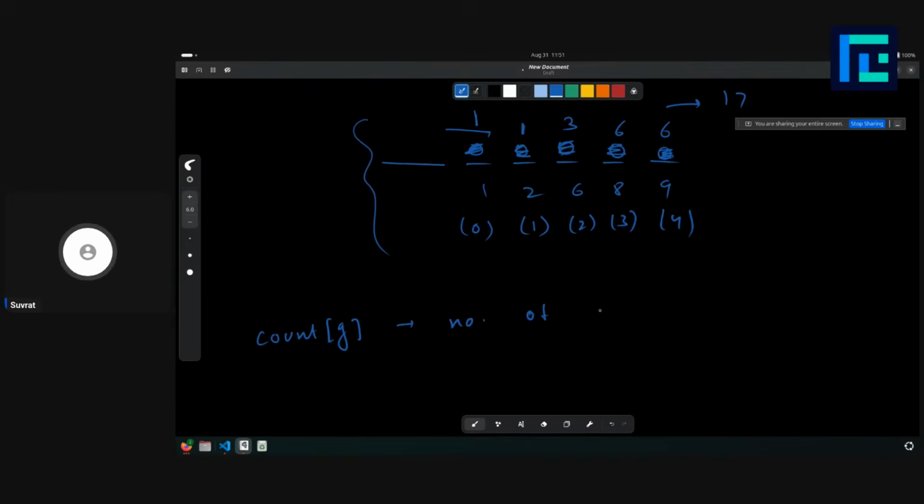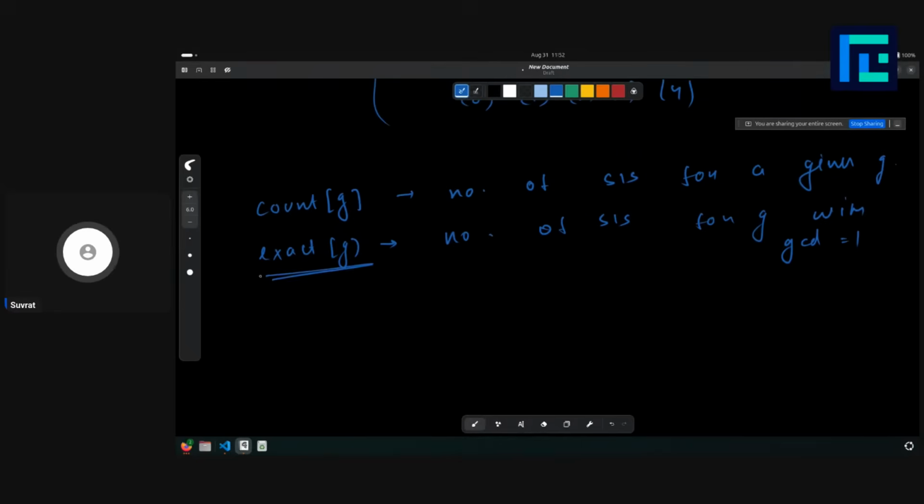Number of LIS for a given G. And we need to find exact of G, which is the number of LIS for G with GCD equal to 1, right? So we need to find this exact of G. Basically, the answer for this question is the sum over G of G into exact of G, right?